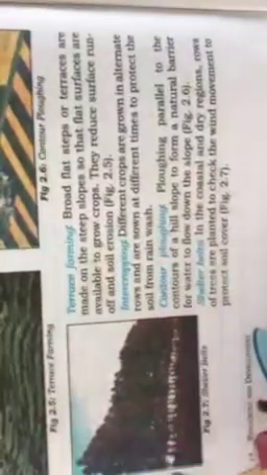Shelter belt. In coastal and dry regions, rows of trees are planted to check the wind movement to protect the soil cover. It is nicely done in the coastal region and dry region. See, in the coastal region, the trees are grown in a row form, to check the wind movement. If the wind is coming, soil will move and soil erosion will take place. So the trees are grown in belt form, in a row form, which helps in protection of the soil cover.